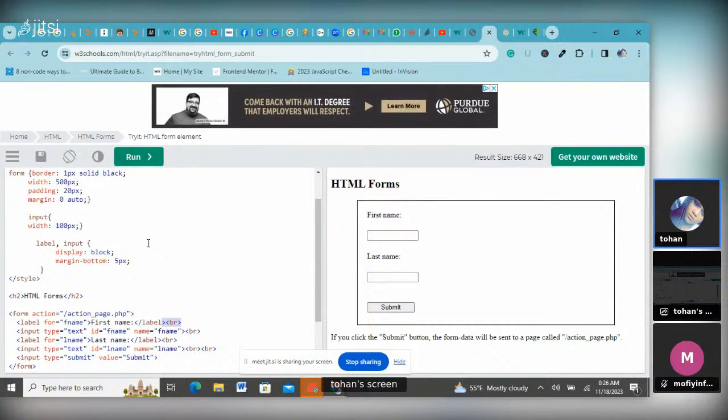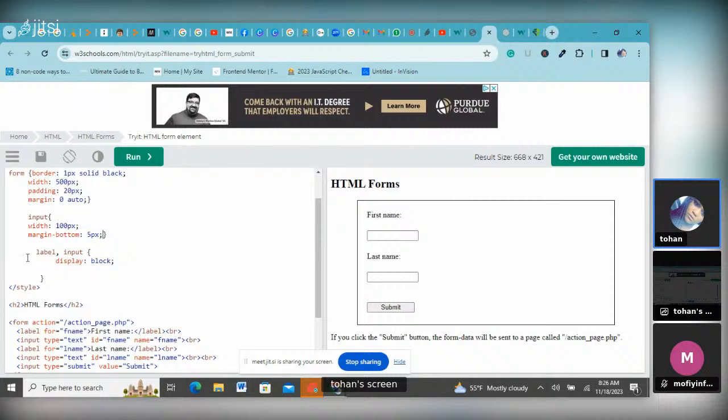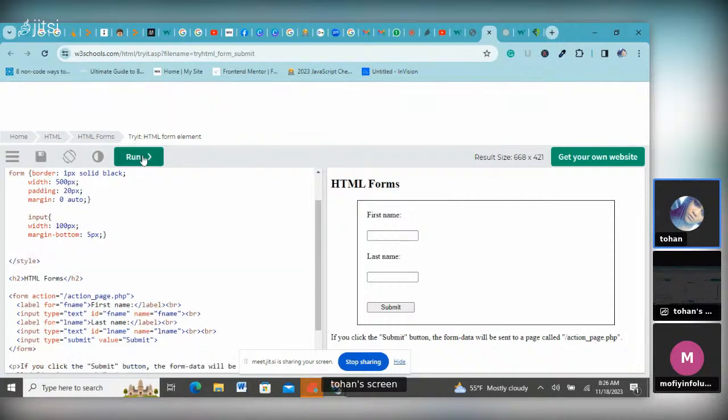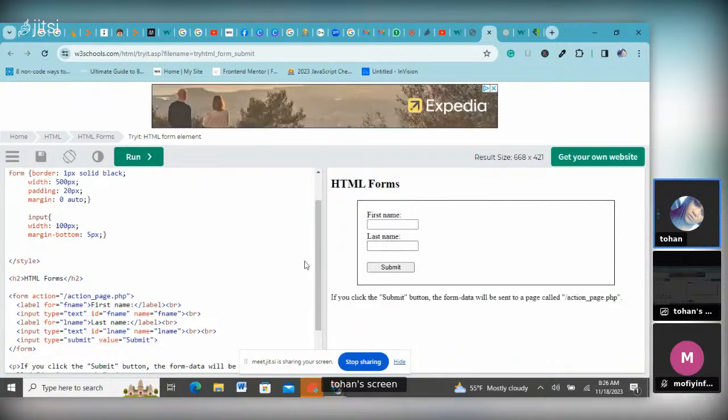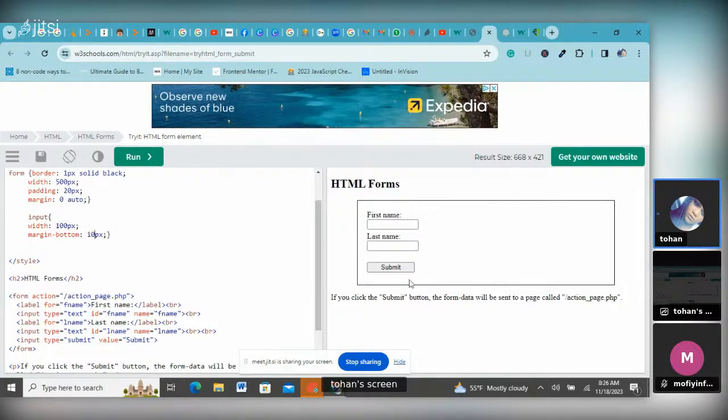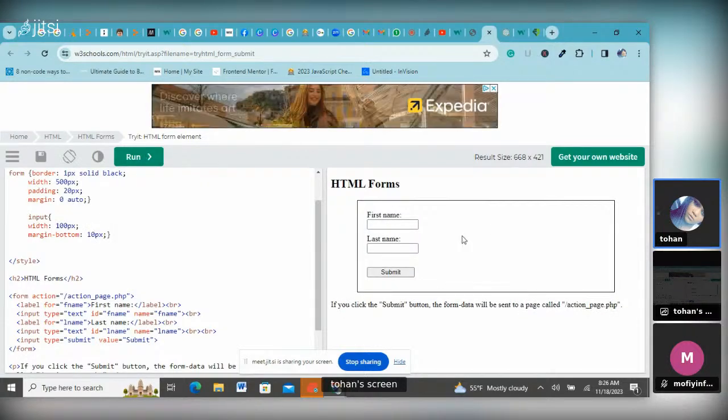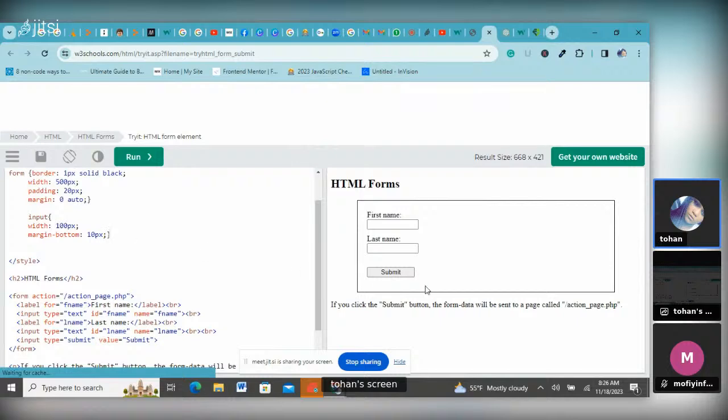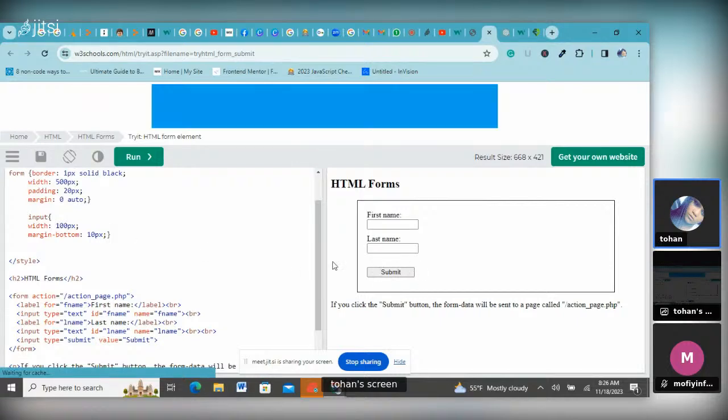Okay, you know what? For now, let me just put it only in the input here. Let me forget about this label. I hope you understand what I'm doing. So now, exactly, let's make this 10. So now only the forms will have spacing under it. So I put, no, this is still small. I don't want this to have spacing.